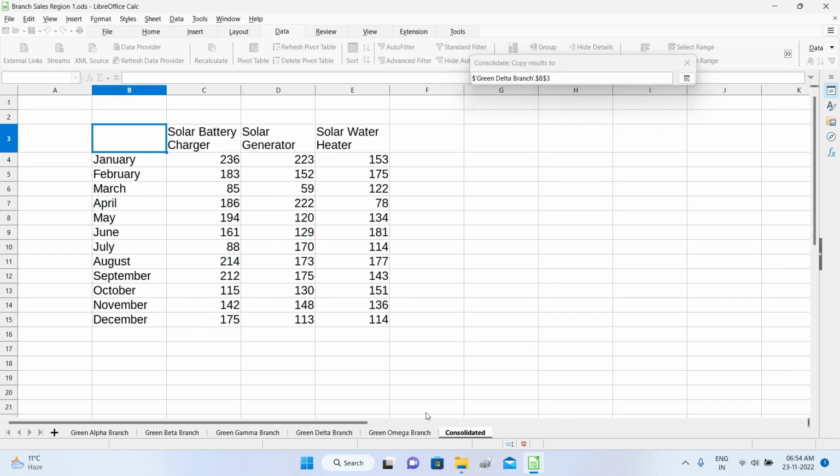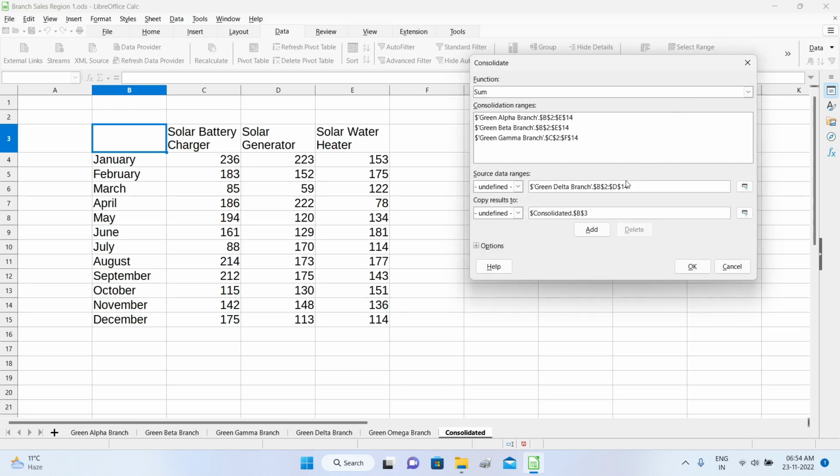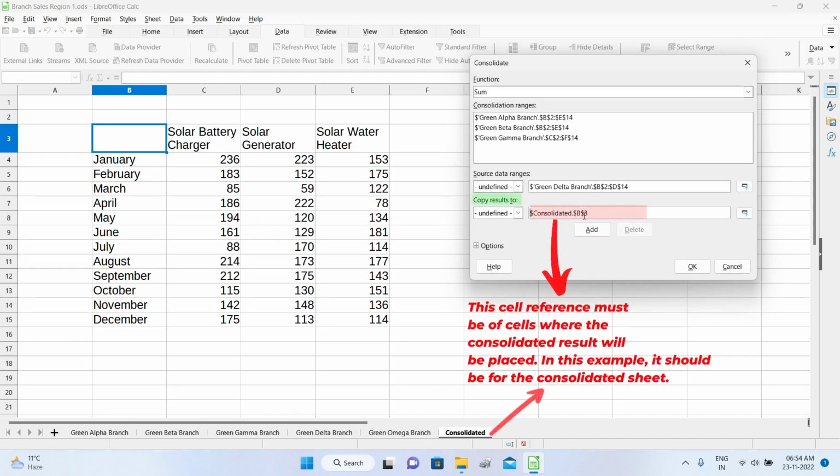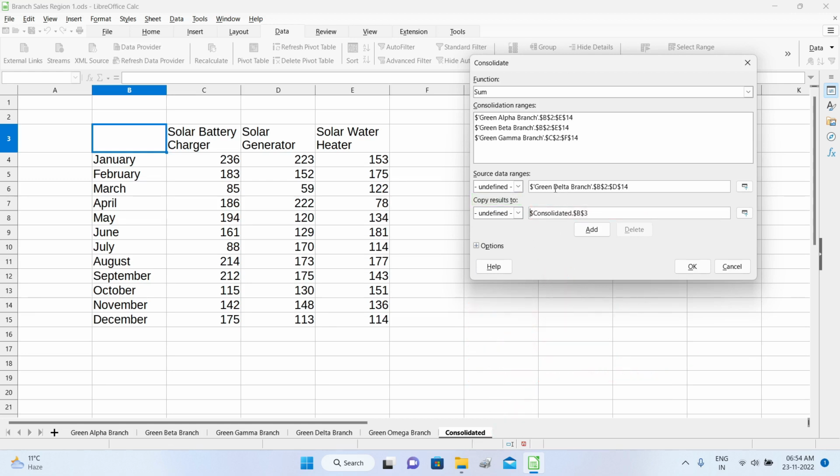in the consolidated sheet. I will go to the consolidated sheet and click on this once again to make sure that this is where the results will be pasted. So this now appears to be completely correct, and it is important that you keep an eye on this box here to make sure that the results will appear on the consolidated sheet. Many times it happens while you select the data that this also gets disturbed, and you have to keep an eye on this. So I'm just going to go ahead and add the delta branch data here.